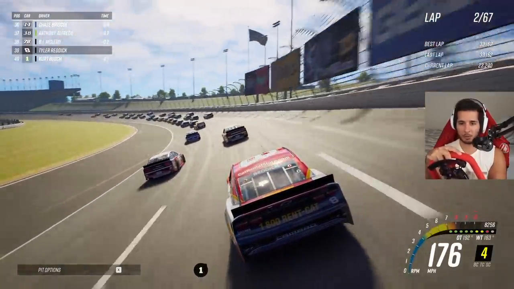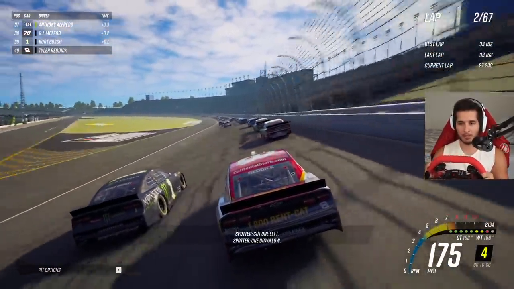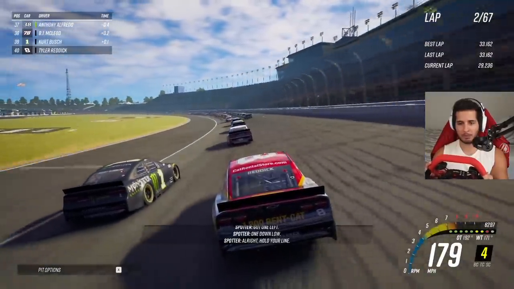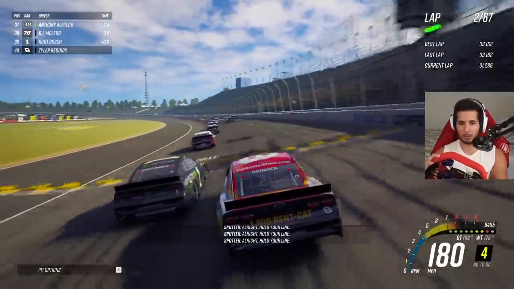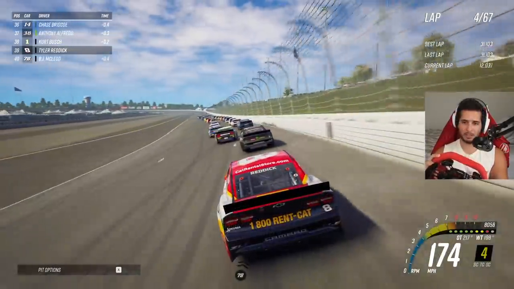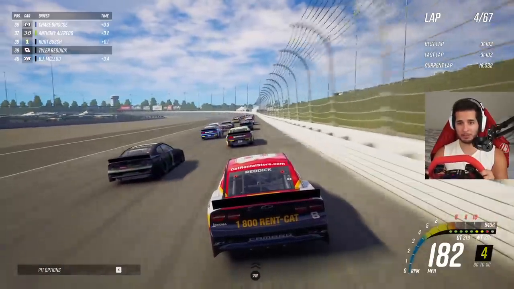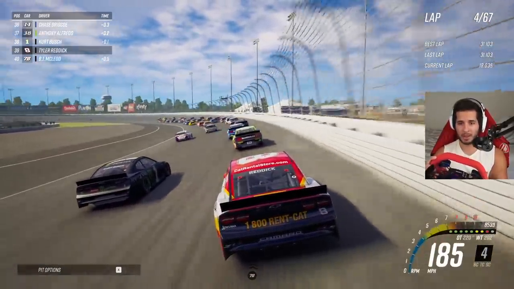I'm putting a lot of wheel into it. You can look how much wheel input I'm putting in there. And it's... I was full throttle. I don't really know if I'm scrubbing off a lot of speed, but... Wait, I'm trying to stay in the draft, you little twat. Come on. Guys, these AI are fast. I mean, it's lap four, and look, I'm still in last place, essentially. I'm in 39th. I can't move up.